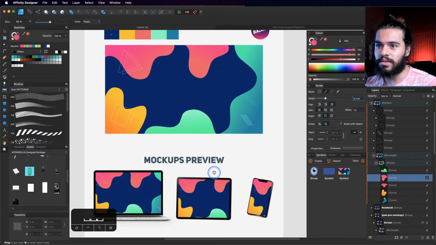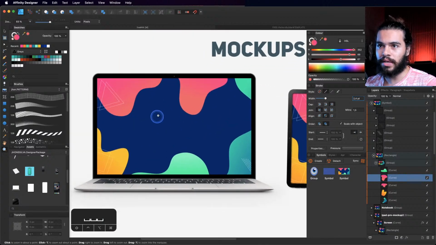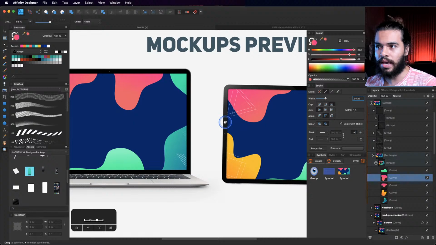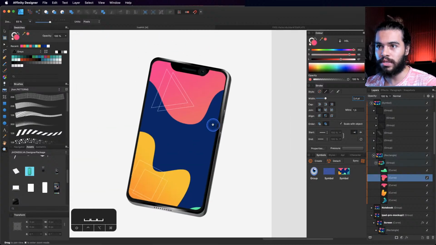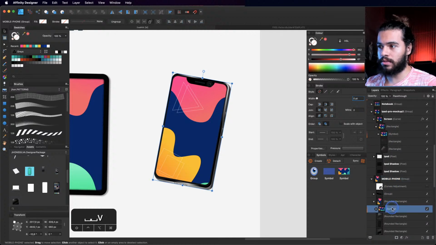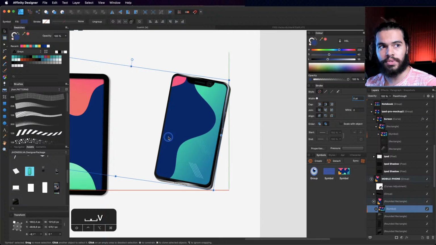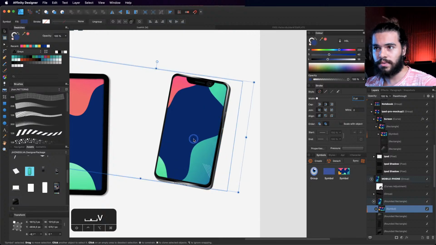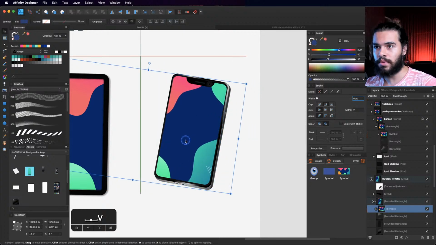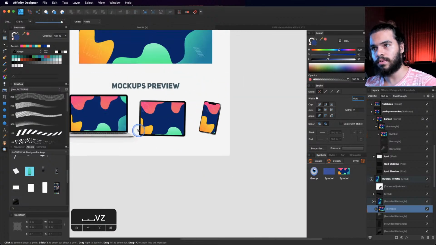Look, guys, the result that we got so far. We have the background applied here, this wallpaper on the Mac or the tablet and also on the mobile phone, as you can see. And remember, you can just move here to see in which area the composition is nice. Can you see? Oh, look, you can do something like that. Oh, I like this color here.